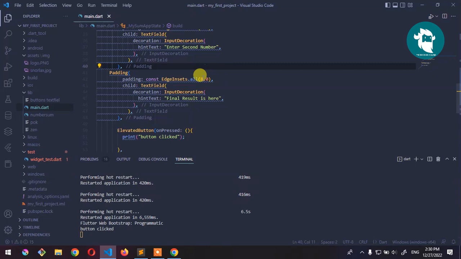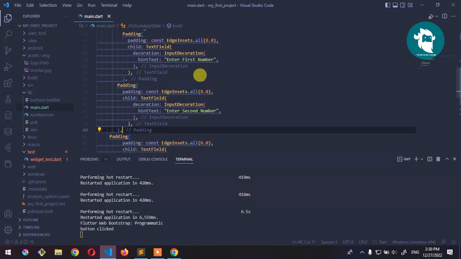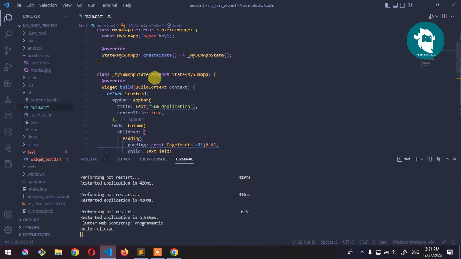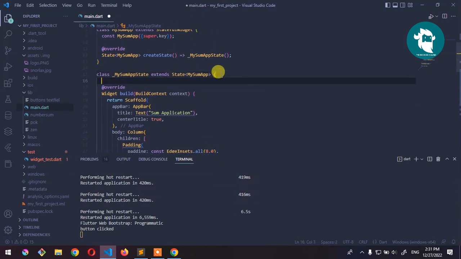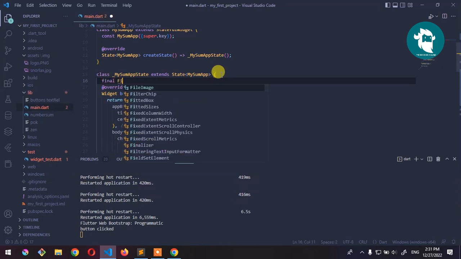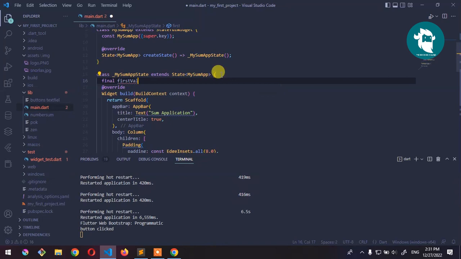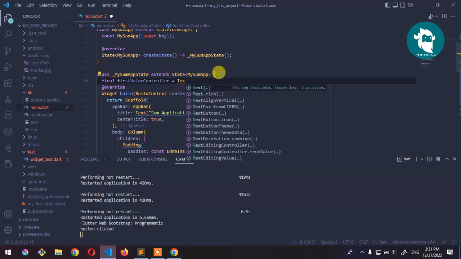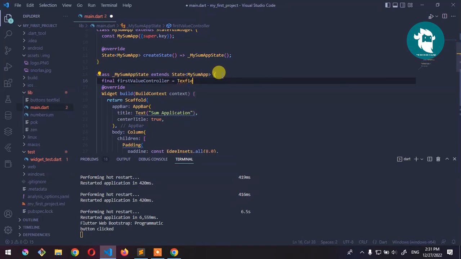For now, the first thing we need is to define a variable here, let's call it final. Then first we need a controller, so firstValueController equals TextEditingController.